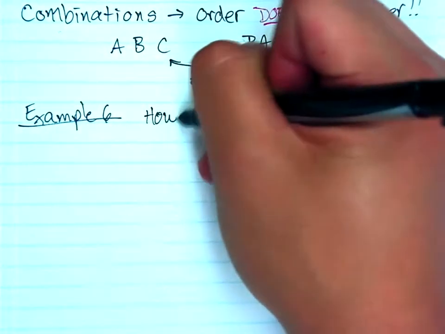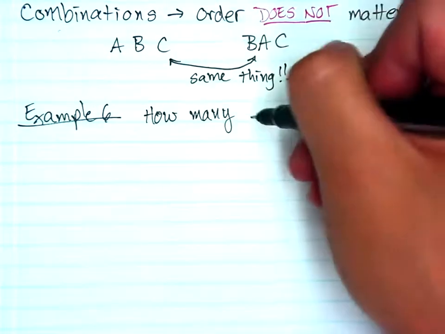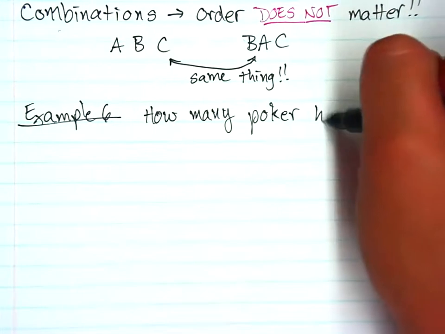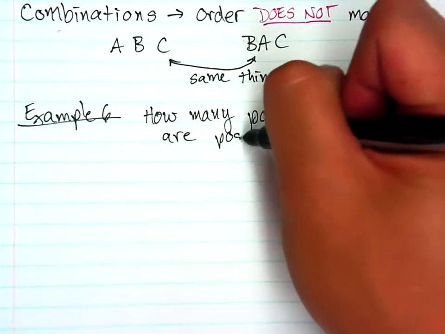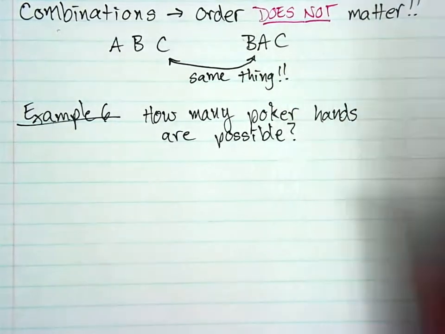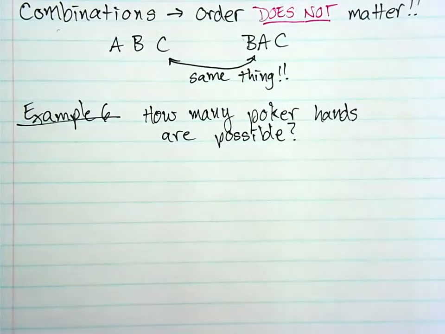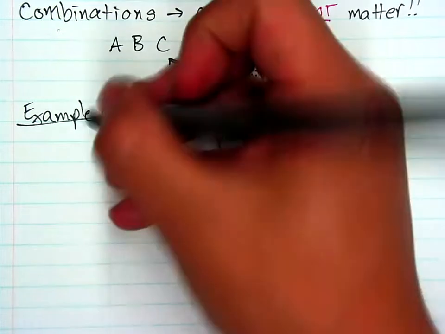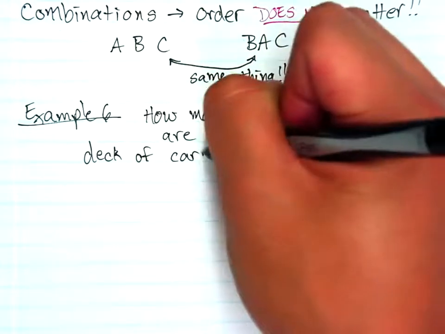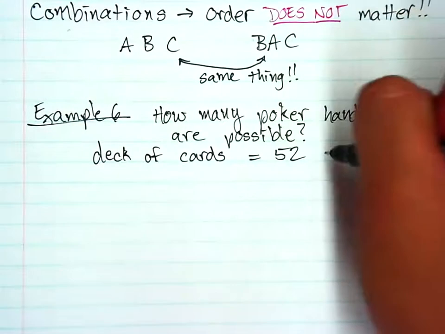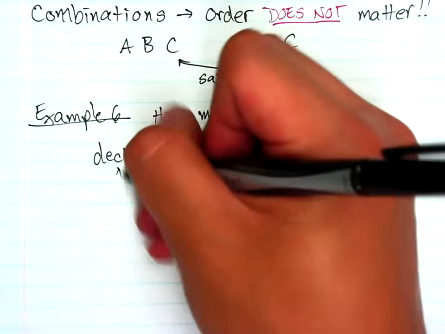Our question is, how many poker hands are possible? Now, for those of you guys who don't play with cards or don't play poker, the basic idea is that you have to have 5 cards, and you want a certain order, you want a certain number matching in order to beat another player's hands. In a deck of cards, we have to know that a deck of cards has 52 cards. That's actually very important for probability. And a hand in poker is 5 cards.